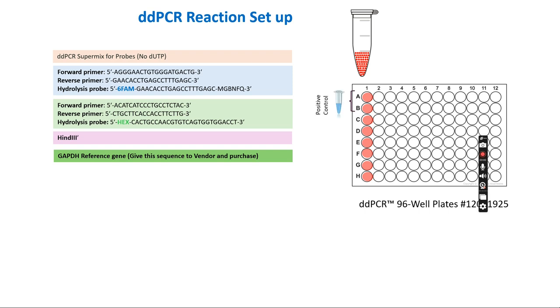So you can actually send the sequence to the vendor and purchase the VSVG known sequence from the vendor, and you can use that sequence as your positive control. If you're in cell and gene therapy, you can use the same plasmid you use to transduce your T cells. There are a lot of ways we can choose the positive one, but if you're unsure, you can just send your sequence to the vendors, and they will synthesize and purify the sequence for you, and you can use it as a positive control.